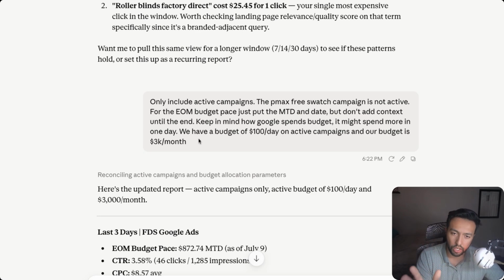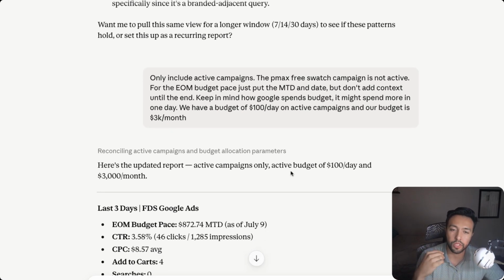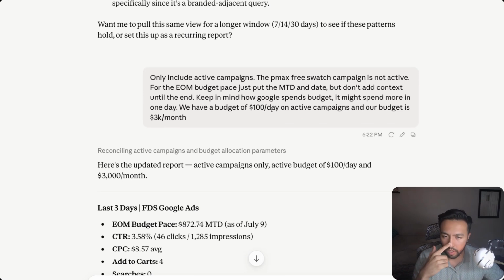We have a budget of $100 on active campaigns, and our budget is $3K a month. So adding this context, I need to adjust. It might bite me in the butt, or it is going to bite me in the butt, but I will adjust it. Because, for example, I put like we have a budget of $100 a day, so I don't want to have it fixed like that, because we'll adjust it.